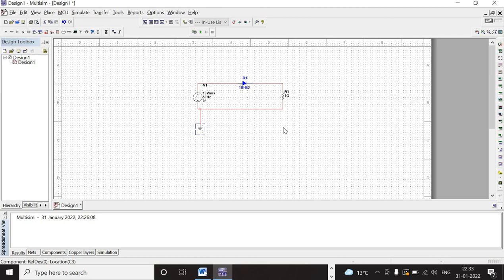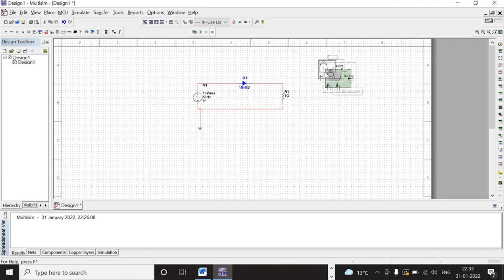So certainly once you run the simulation, you will also have to observe the wave shape, of course the output wave shape as well as the input wave shape for better comparison. For that, you will have to use certain output devices, and that can be found on the right side of the screen as I am showing here. Here I am getting one component which is marked as oscilloscope. So click it. Now you can see that this oscilloscope is a two-channel oscilloscope.